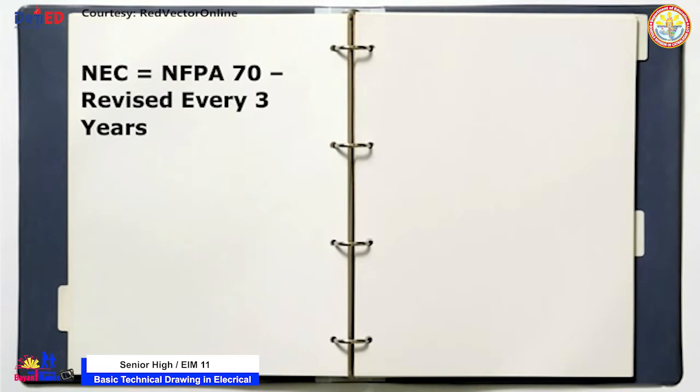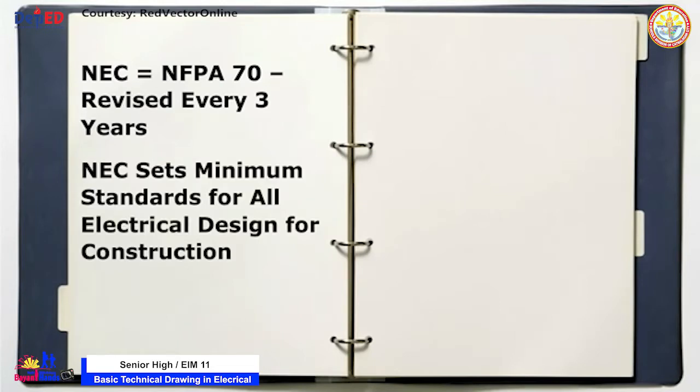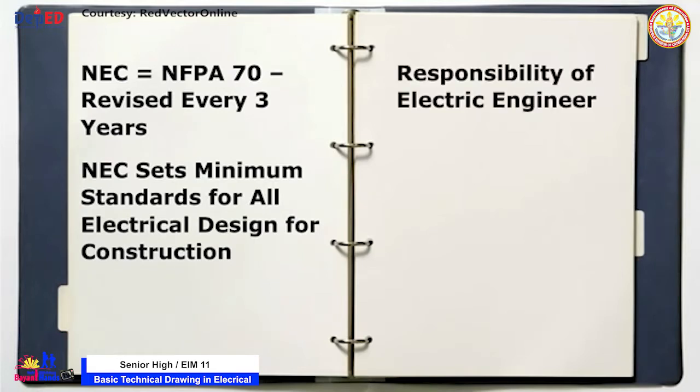The NEC is also known as NFPA 70. It is revised every 3 years. The NEC sets the minimum standards for all electrical design for construction. Interior designers rarely use the NEC because it is the responsibility of the electrical engineer to design the electrical system. On smaller projects, a licensed electrical contractor will know the codes.